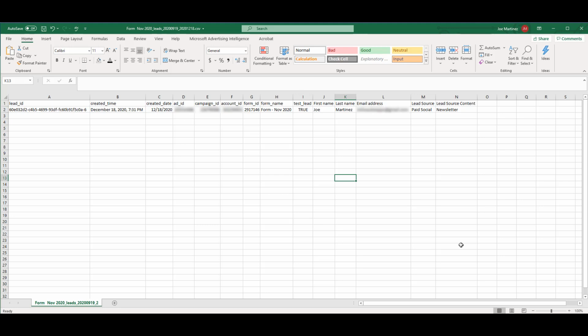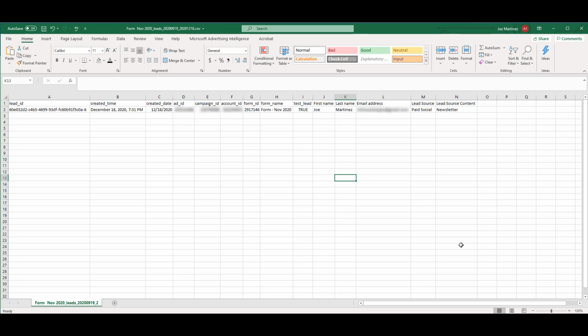If we move over to columns J, K, and L, those are the three form field options that were part of the default lead gen form. There's the first name I asked for, the last name, as well as the email address. Depending on what type of form you created, those will also be within this document. And then in columns M and N, we see the hidden fields that I created. And those are the important ones that I wanted to set up for my CRM tracking. So there's paid social for the lead source and then newsletter for the lead source content. So whatever hidden fields you have set up to really evaluate the performance of your campaign goals, those will show up within the downloads as well.